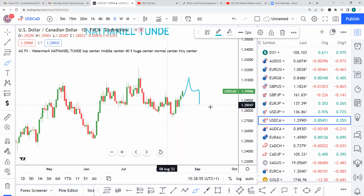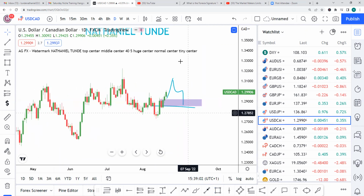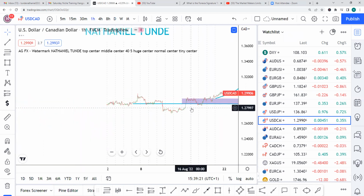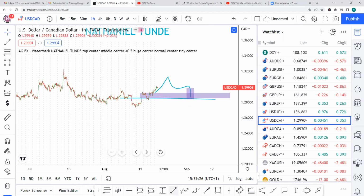On a daily, remember, possibly coming down to this zone, guys. Coming back to this zone. It's only when it has come back to this zone and gives me an engulfing candlestick pattern here that I will know I've achieved an impulse, a correction, a move, a correction, and an engulfing. I go to the 1 hour time frame. This engulfing that it produces on the daily time frame is going to give you an impulse on 1 hour.